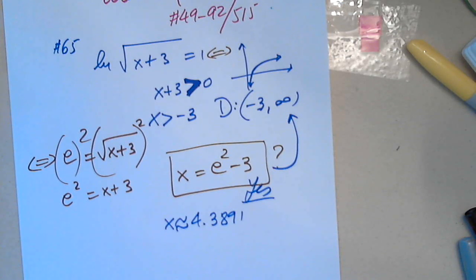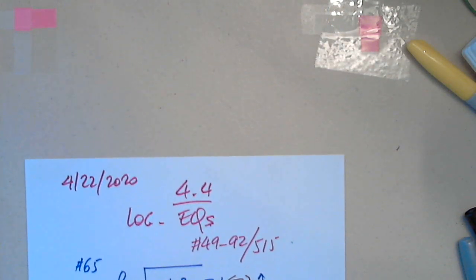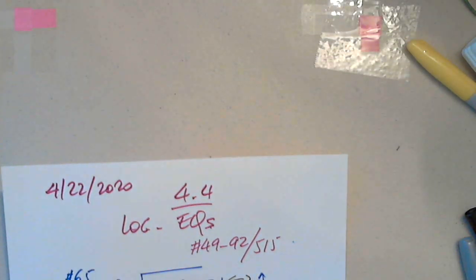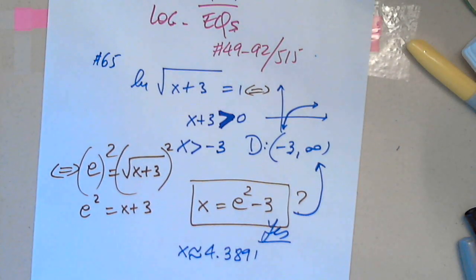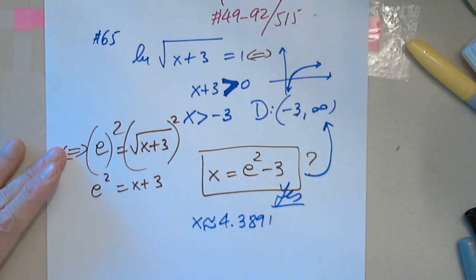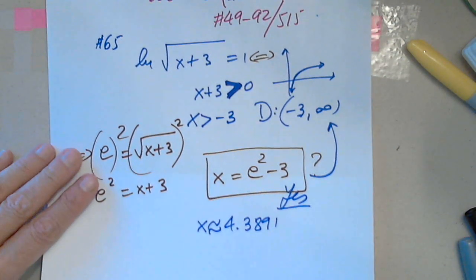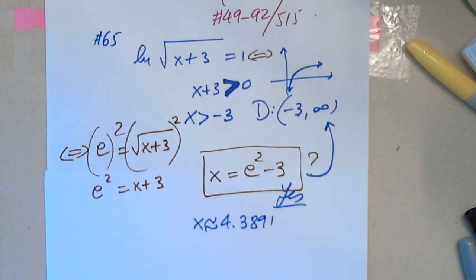Okay, so let's choose. You said it went all the way to 92, from 49 through 92, all the way to the bottom of the page. We have to look at condensing ones, the ones with minus and the one with plus. Can we do 90? Very good. So let's continue with 90.